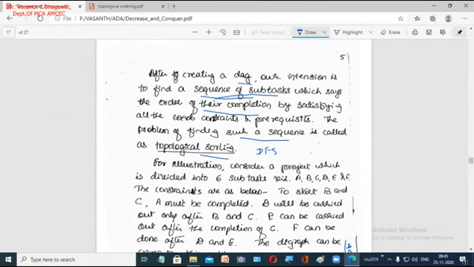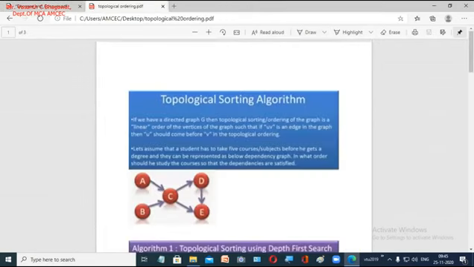Now this is how we can define topological sorting mathematically.